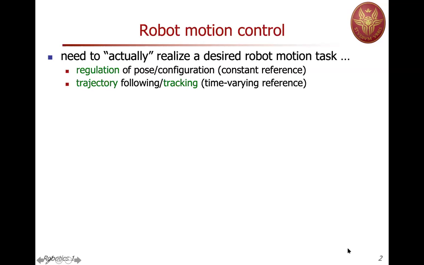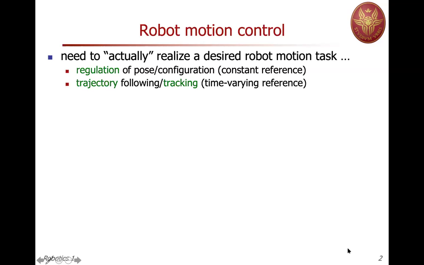Or most of the time, we need to follow a trajectory, which is what we have planned in the Cartesian space, in the joint space, and so on. And in fact, we talk about tracking this trajectory, which means that we may also deviate from this trajectory, but we need to resume as soon as possible the originally planned motion. While in regulation, we have only given a constant final target, and the only request is that we get there as fast as possible, in a sense. So we don't care what we are doing in between.